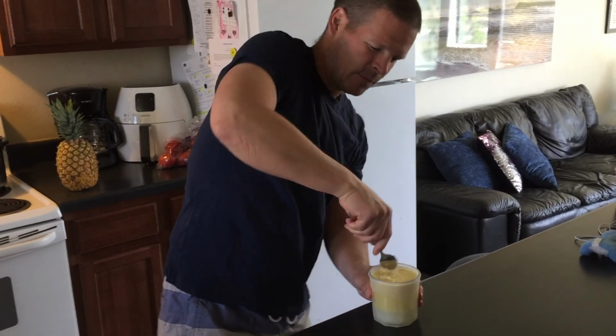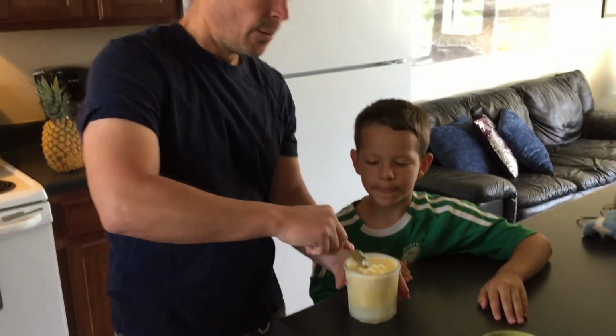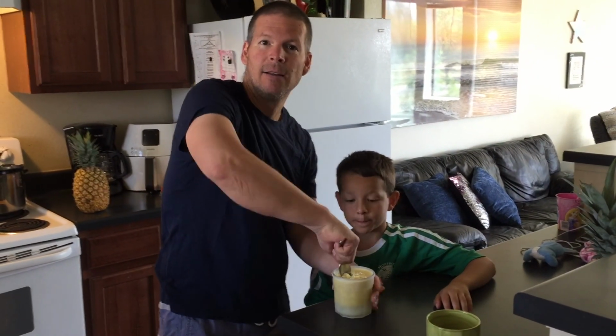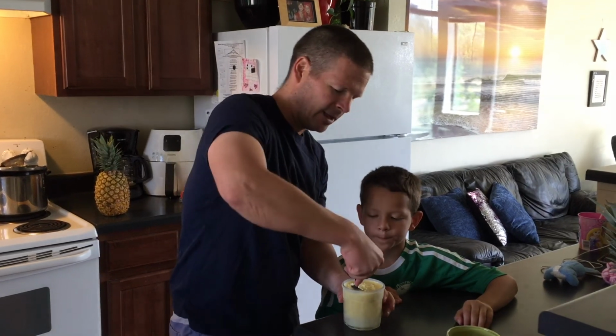Okay. You can see now it's separated a little bit. I can see on the bottom it's white, so maybe the water. That bottom tastes good too. But the reason it separates like that is because there is pulp inside the pineapple. You know, there's fiber. So because there's fiber, it's going to separate a little. But you're still going to have the sugar and pineapple taste. And I know from my experience of having this before.